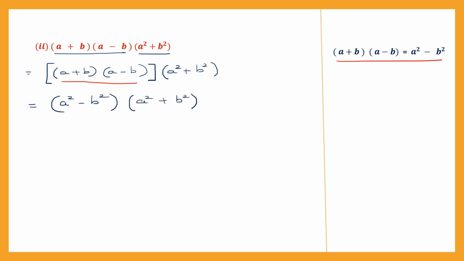So once again, can you see a square minus b square, a square plus b square is in this format. So that means this is a and this is b. So we can apply that formula. That means a square minus b square. So a square means, first write what is a. This is a. Now square of this minus, what is b? B is b square. The square of this. So this becomes a square minus b square. This will be a to the power of 2 into 2, which is 4, minus b to the power of 2 into 2, which is 4. So we have a to the power of 4 minus b to the power of 4, which is our answer.